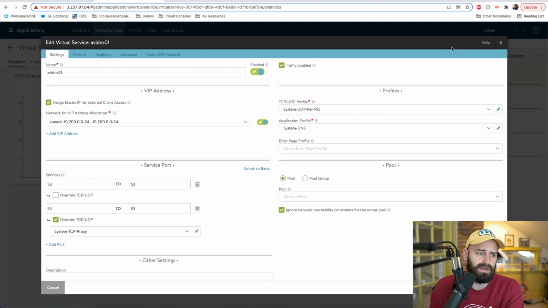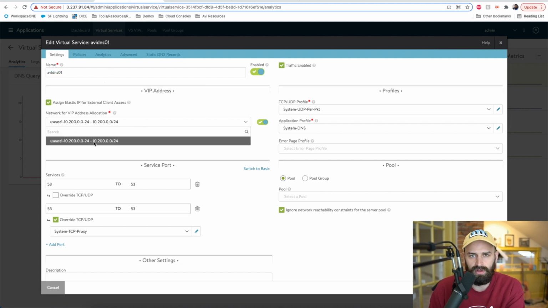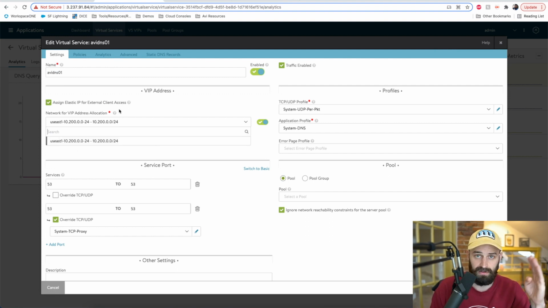So I'm going to pop you in here. It's pretty simple. All I've done is create the virtual service. I've selected the network. I only have one subnet in my VPC, so that's the only one I have available. But you'll see a list of all the subnets that your service account can see within your given region or VPC. Okay, so I'm going to deploy my VIP to this private IP space in Amazon. I also, since my solution here is a public solution and I'm responding to users out on the internet, gave this an elastic IP, which has a public IP address.